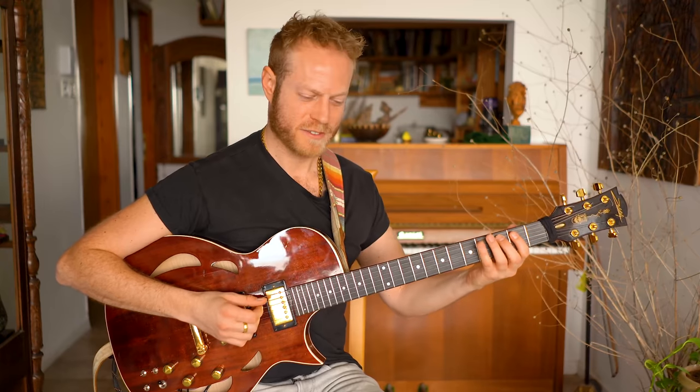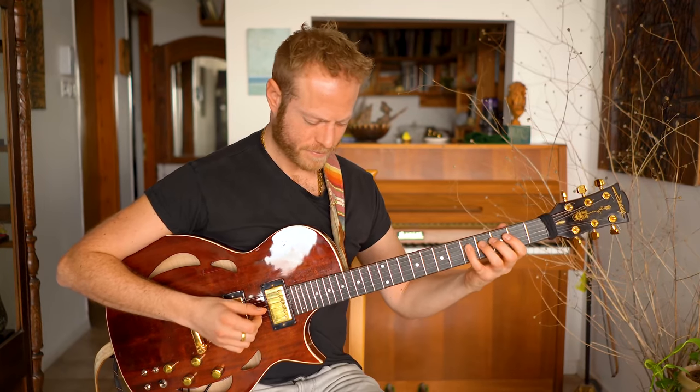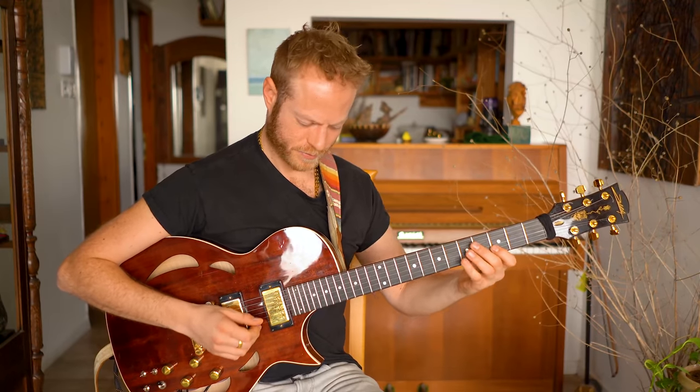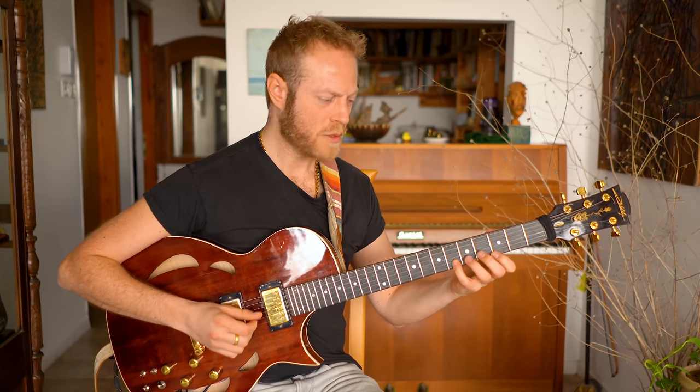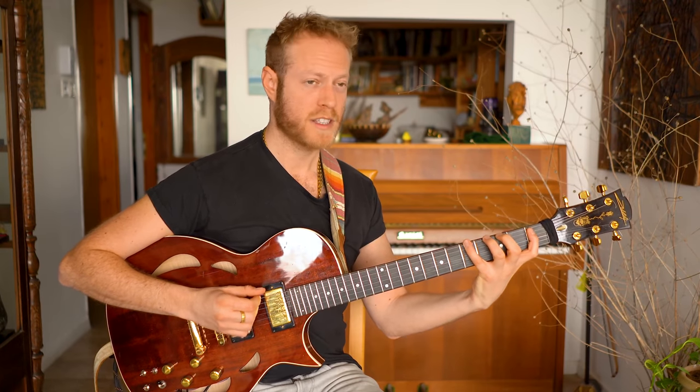Just playing the scale again, trying to be centered, trying to be aware, and then shifting to eighth notes. And I would spend some time on each one of the subdivisions until it's clear, and you can sing it as well.